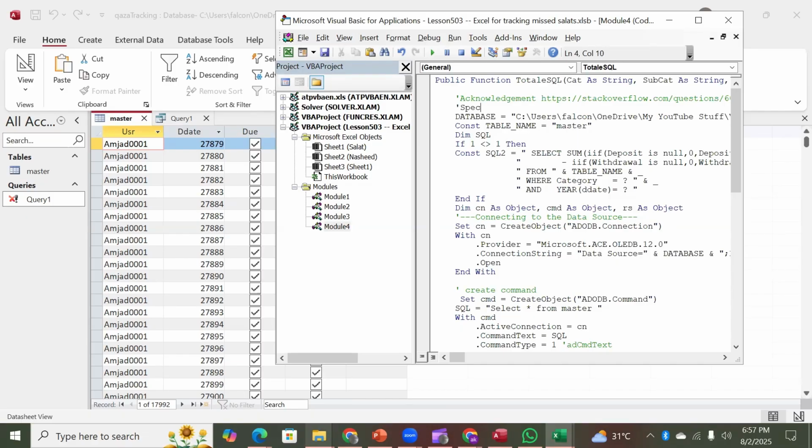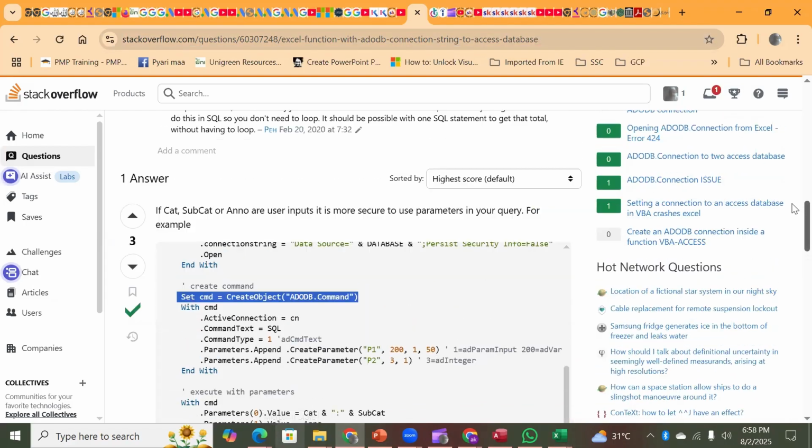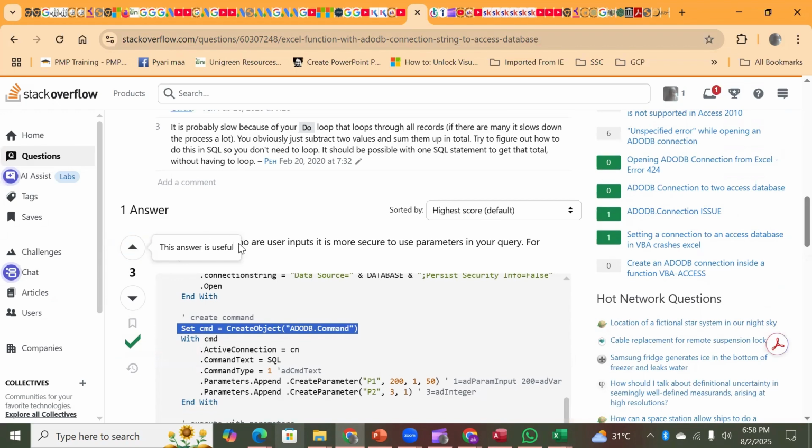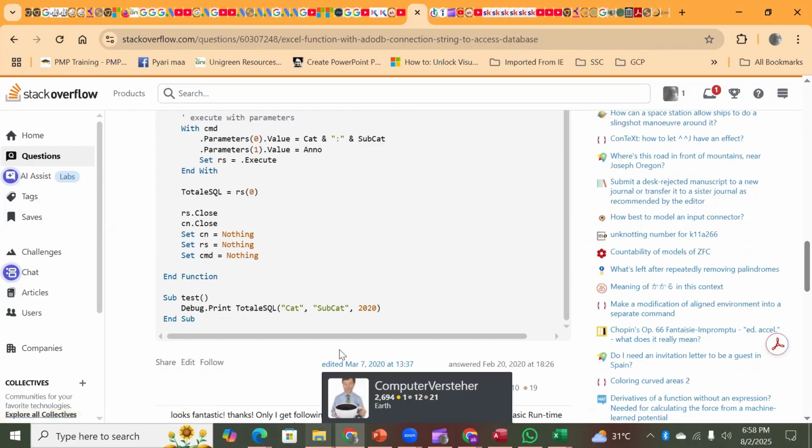Special thanks to whoever the user was in it. So we will say that this username is the one who is answering this. Yeah, this is the answer, and this answer is useful, and it is marked as tech in here. And I want to get the name of the user, the contributor. I think edited by this. Yeah, this is the name.